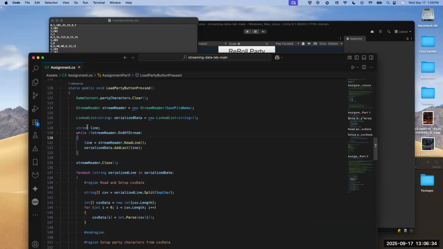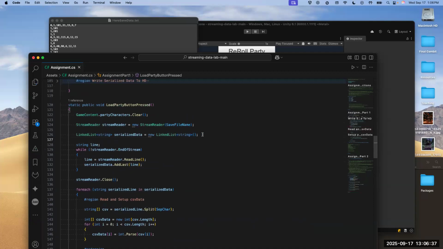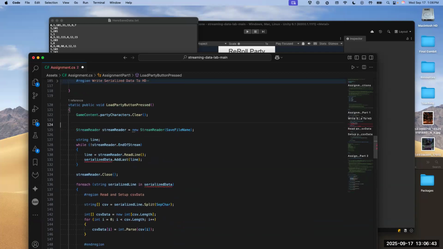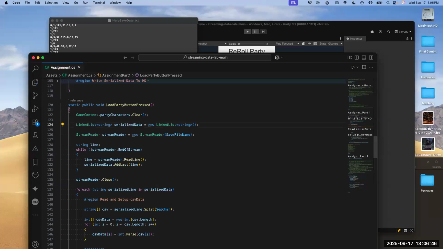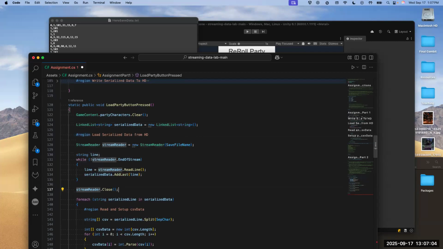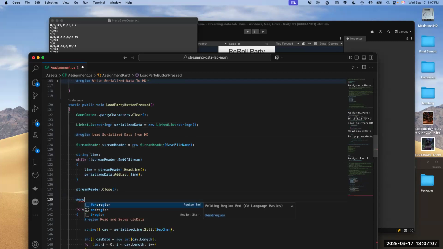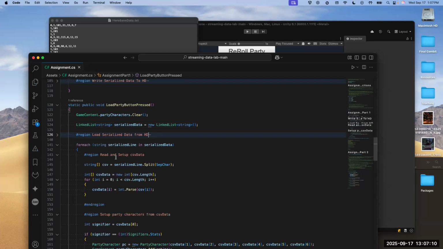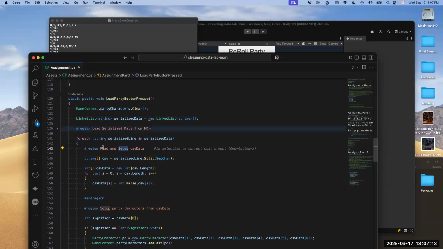But anyways, we factored out the complexity of what we had going on here from the hard drive. So we have our serialized data, and then we can put this in regions, and we go load serialized data from HD. This is honestly so much better than just having the region where it's vaguely this is the thing here. Now it's very explicit in that we have a way to access our data outside of the region, and it isn't just some magic variable.